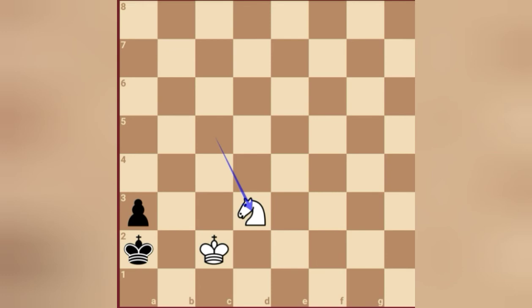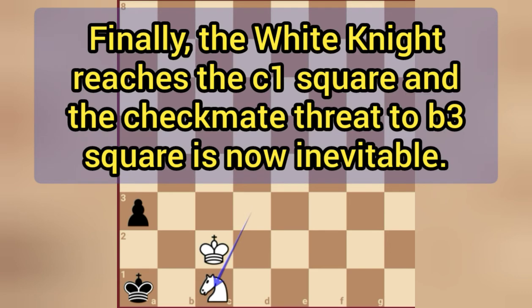Knight c5 to knight b3 to maneuver our knight from c5 to c1 so that in the future we can cover the a2 and b3 squares. So black plays a1, and now the most important move knight c1, leaving the black king with no possible moves. Black is forced to play a2, and then checkmate with knight b3.